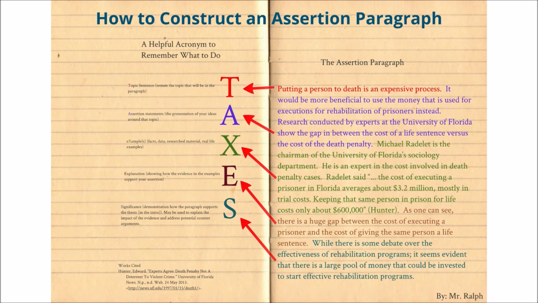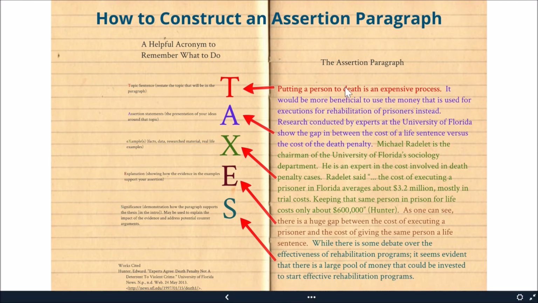There isn't a lot of room for error here if you just follow the format the way that I've laid it out here. Start at the top though if it's overwhelming, and just work your way through each thing. Look at it and go, okay, first I gotta put my topic sentence. Put your topic sentence. Then I have to make an assertion about that. Put your assertion down. Put your example, the thing that you researched, the facts that you've got right here. Go back to your explanation, basically explaining how your evidence supports what you're saying here. Then explain why it's significant, and you've got yourself a wonderfully constructed assertion paragraph.